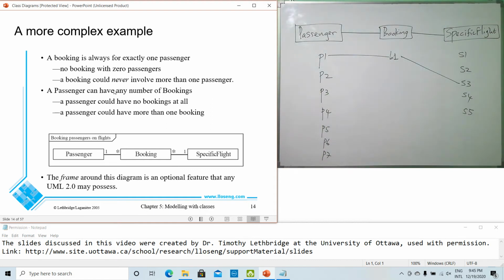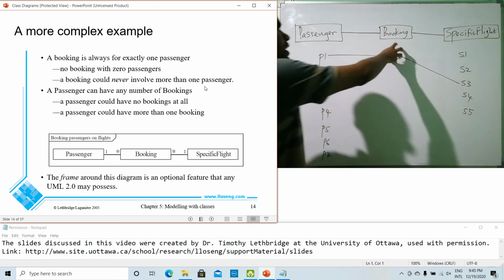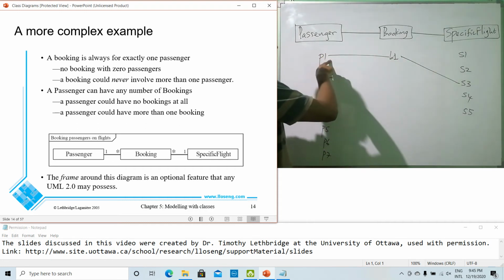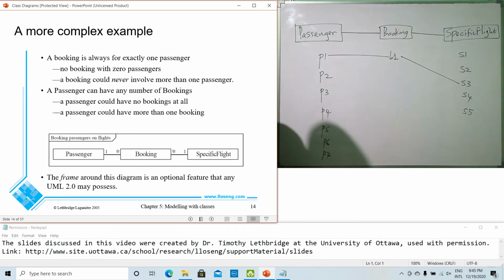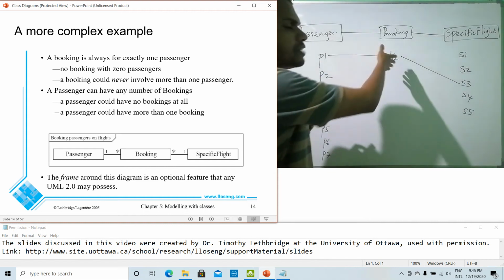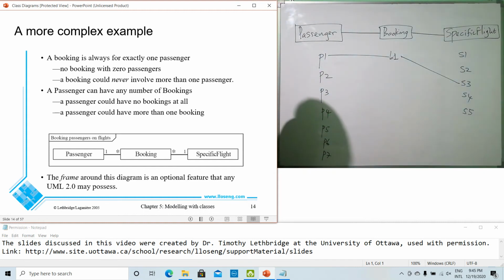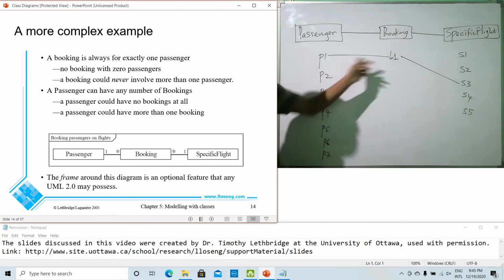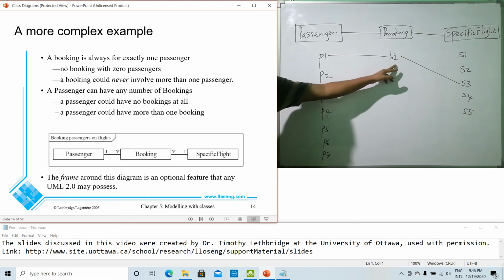A booking could never involve more than one passenger, because in flights one particular passenger books the flight.